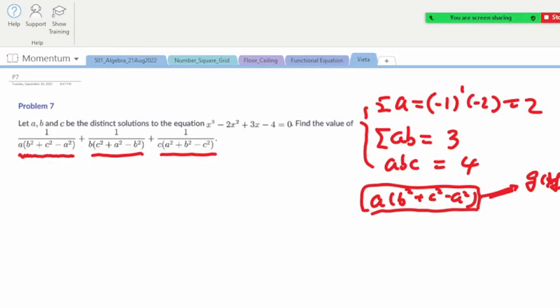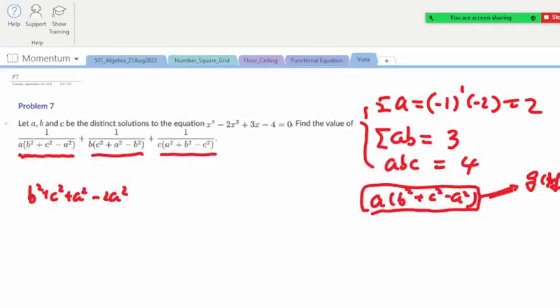Okay, let's see what's going on here. Did you see the b squared plus c squared minus a squared something here? And we know this one. So what's the first step we want to know? Did you see the symmetry is b squared plus c squared plus a squared minus 2a squared?